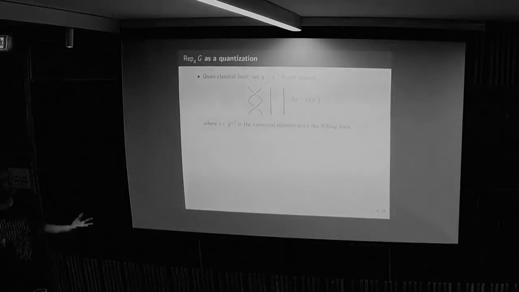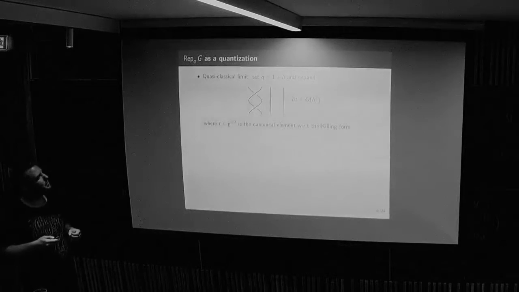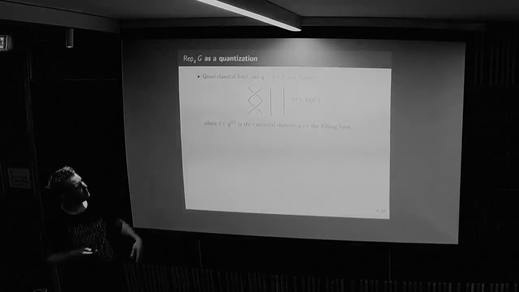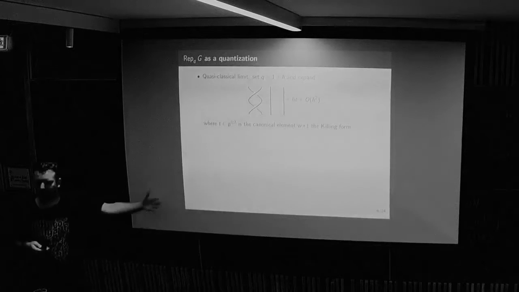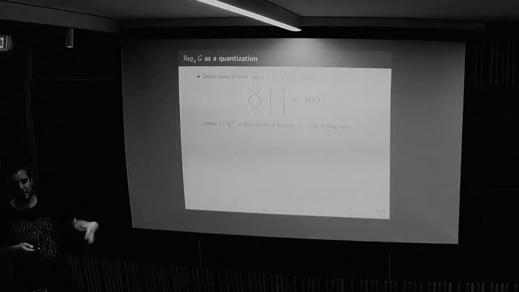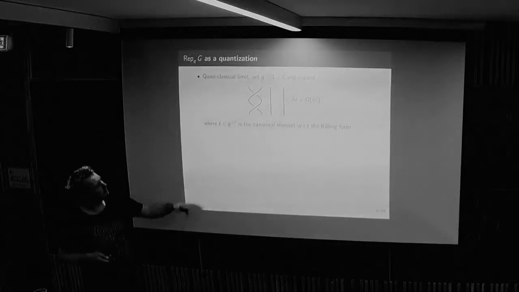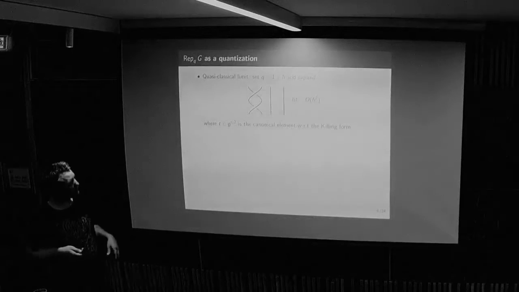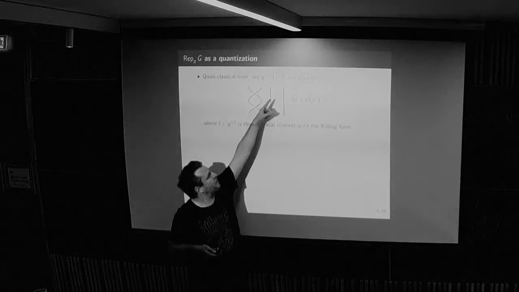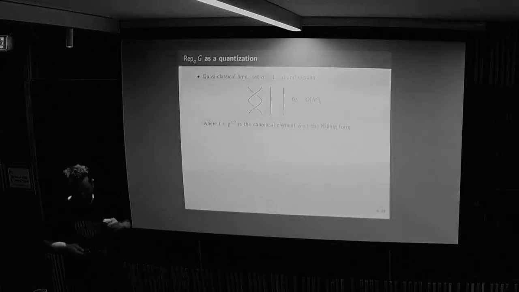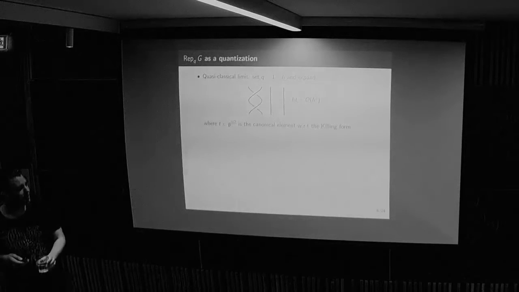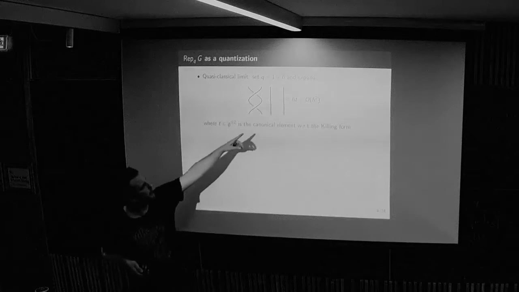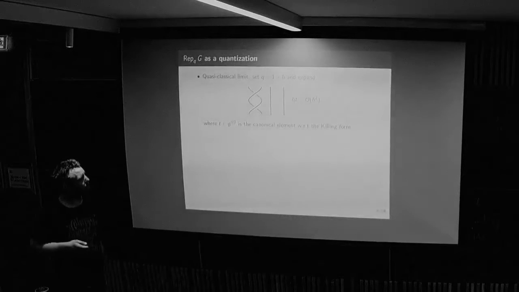And then there is another point of view, which is, well, why quantum groups are quantum, so how do you think of Rep_q G as some sort of quantization? So the idea is that Rep G is a symmetric monoidal category, so it's a commutative algebra, and Rep_q G is not commutative, so what you want to do is this difference exactly tells you how far Rep_q G is from being symmetric. So you plug q equals 1 plus h bar and you expand, and you get a power series in h bar without a constant term. Okay. And so you take the first element, you want to call this the quasi-classical limit of Rep_q G.